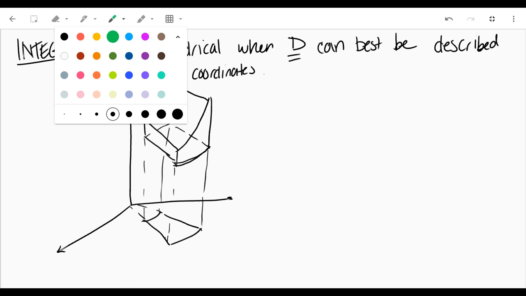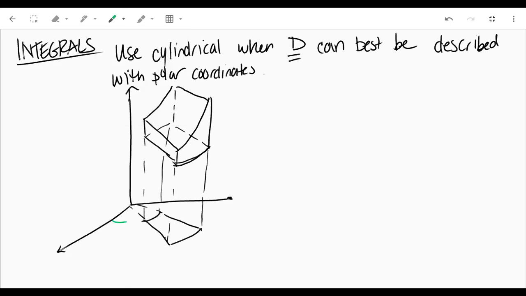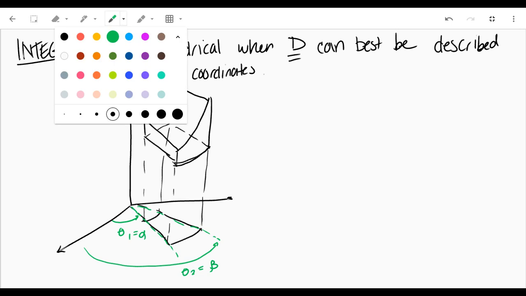let's get the angles first. Okay, so first of all, we have this theta 1, and we're going to call that alpha. And then I'm going to draw that kind of dashed, go out to the other theta. That's theta 2, which is going to be, you guessed it, beta. Okay. And again, this is that projection of the base.